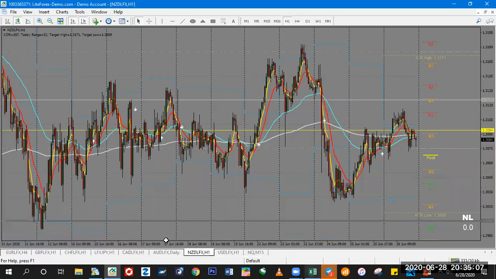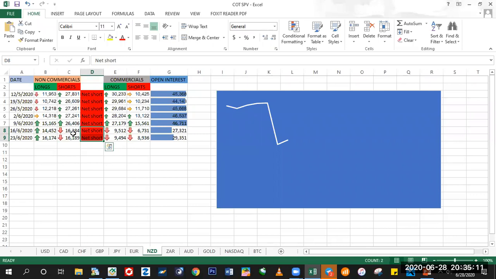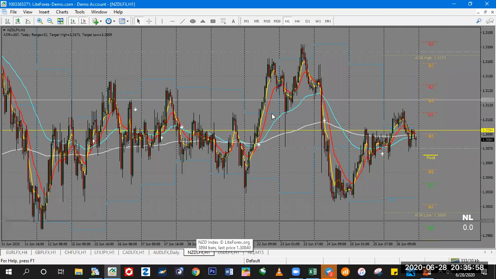On the NZDs now, we have seen a slight decrease on the shorts and a great increase on the longs. But the difference, we're still net short. Around 15 orders have increased. So my bias on this is indifferent. Although we are still net short, I expect the market to consolidate and the liquidity is not actually back. So I expect the NZD to have a bit of consolidation like we had last week. Though it is wise to take shorts.